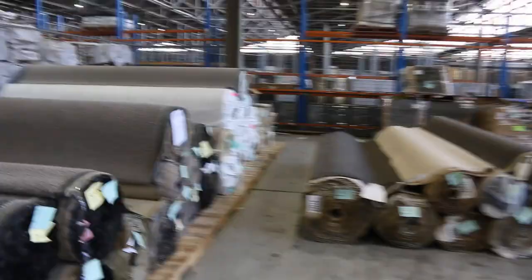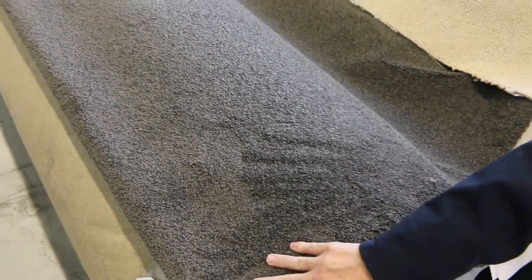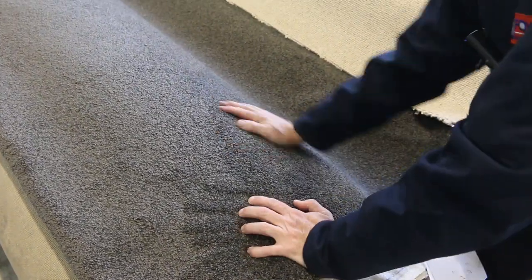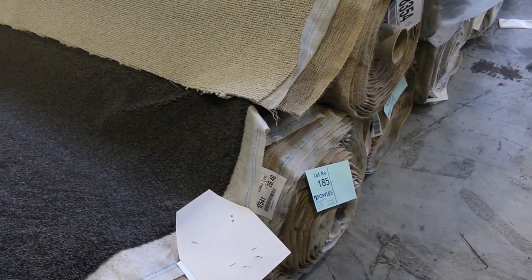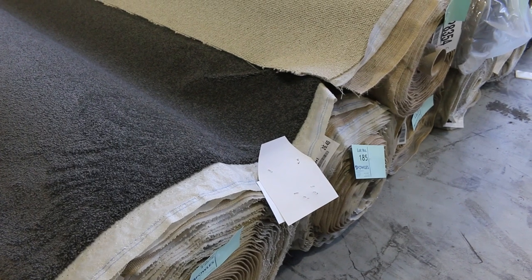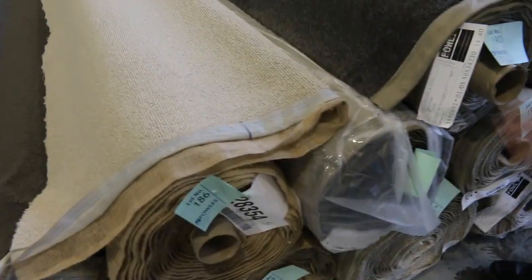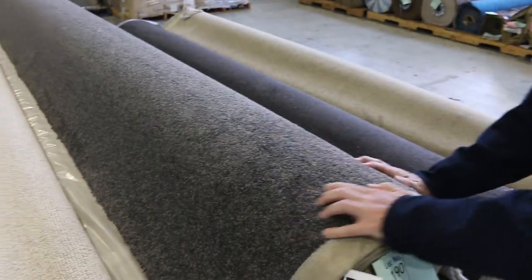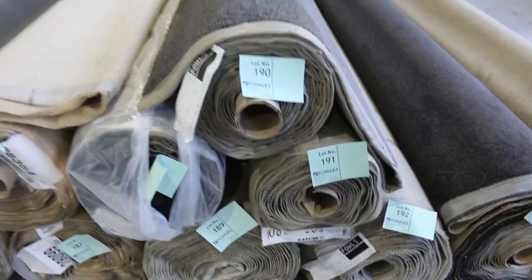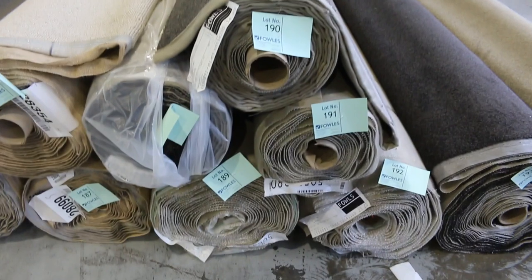Have a look at the grey twist piles over here. Lot number 184 — a nice charcoal twist with a nice thick pile, this one's 43.2 metres. That'll be popular because it's an awesome colour and feels fantastic. Lot number 185 is the same, giving you another 26.4 metres. Quality carpet like that would normally retail around about $150 to $160 a metre. At auction I'd expect around about $50 to $60 a metre — saving yourself nearly $100 a metre. A nylon loop pile in light colour with good quantities. Then more charcoal twist — quite a few rolls, maybe five rolls from lot number 188 right through to lot number 192. Download your catalogue to see exactly how big these rolls are. They'll be awesome buying at around $40 to $50 a metre. Lot number 193 is a really dark one — 28.8 metres.